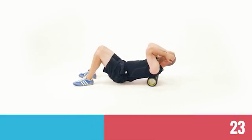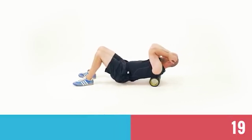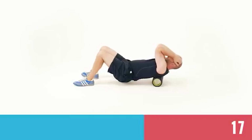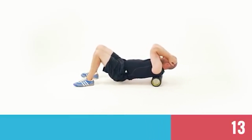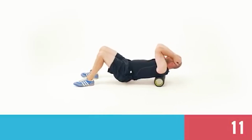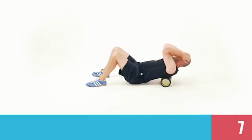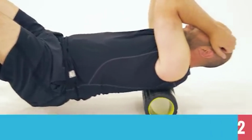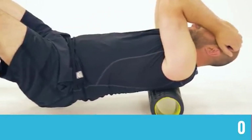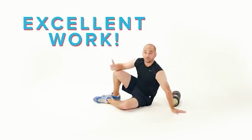Not gonna need that chiropractor with how this cracks your back. Have your butt off the ground for a little bit more intensity, butt on the ground sliding, a little less intensity. And good. Excellent work. That's something that you could do all day if you want.